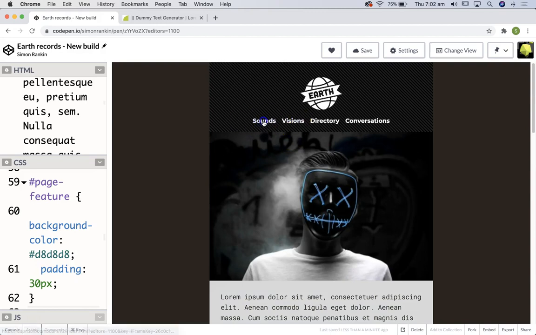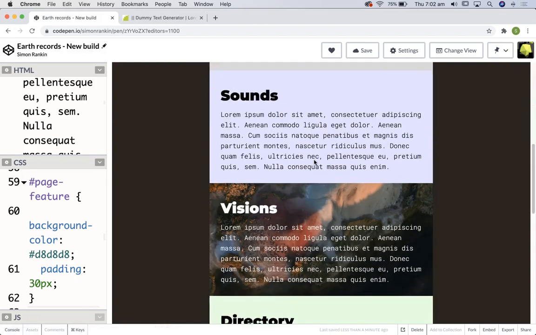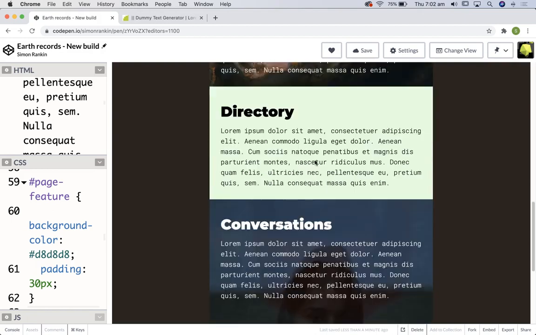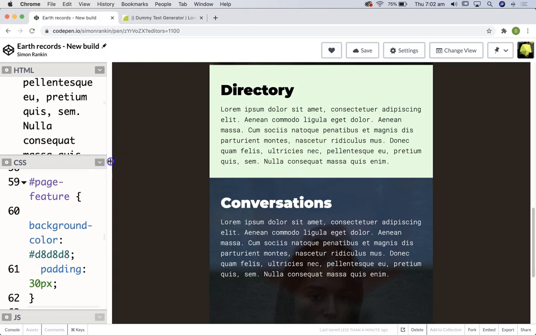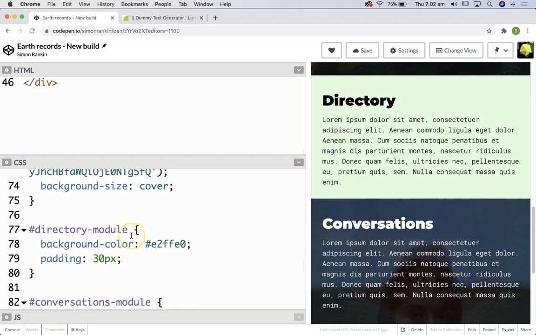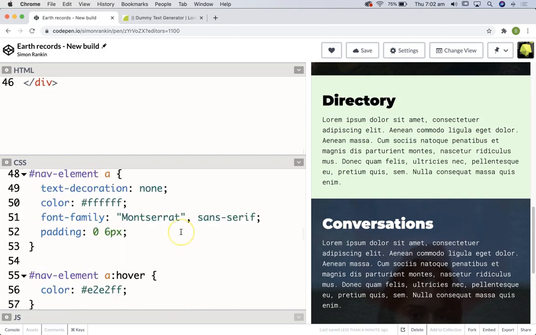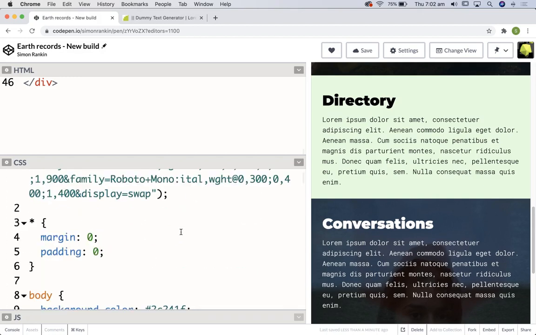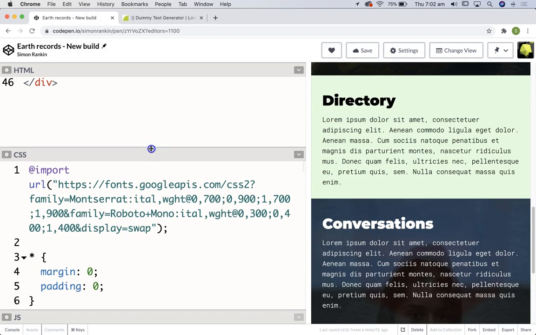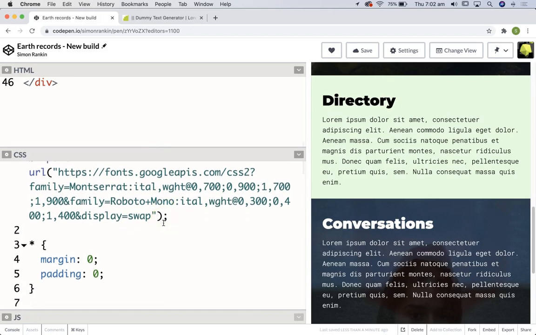Okay, so if I click on sounds, I want the page to jump to that section. I can do that by linking to the ID. This is one of the excellent usages for IDs, that we can target them in links, but we can also target them in things like JavaScript if we wanted to hook in some JavaScript functionality.